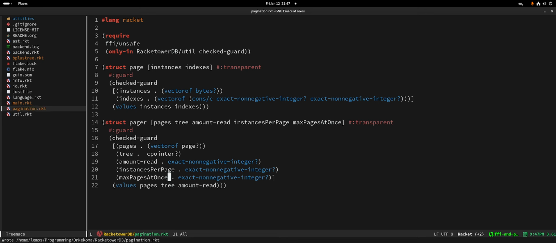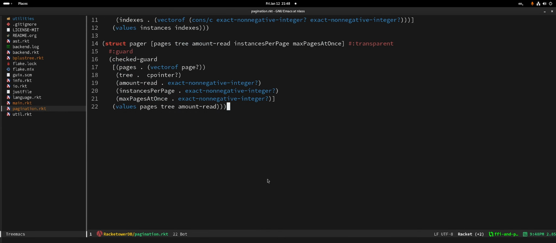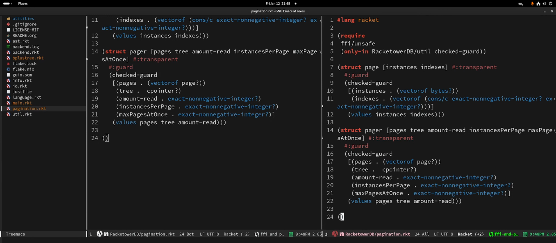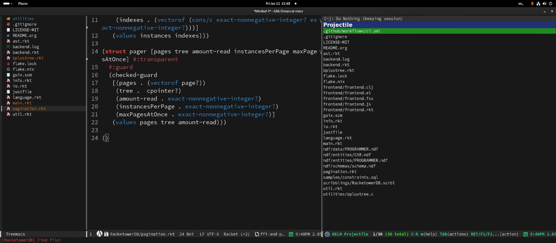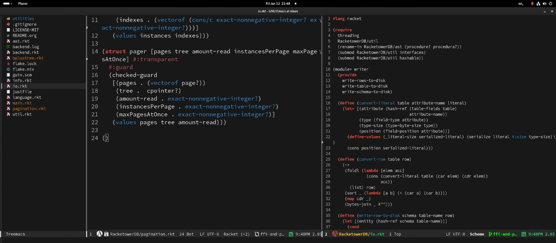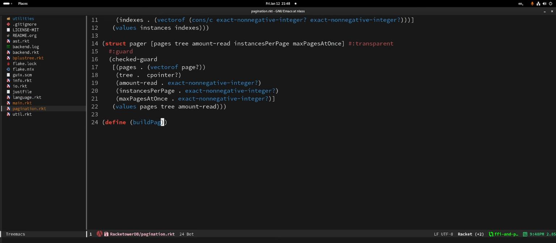Let's think about starting by building the build pages function. Yes, that's what I want. So let's start with that. I know I kind of have practice with three different Lisps, so what is the syntax for this one? Okay, so this is the one where we do define, and then the name and the arguments go together. Okay, that's good to know. So let's go with build pages.